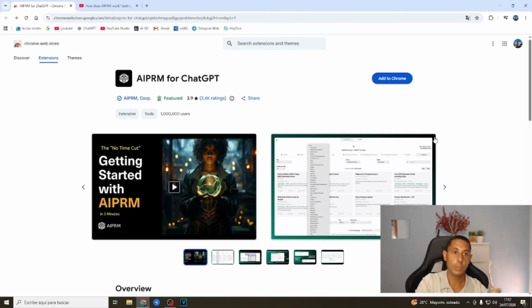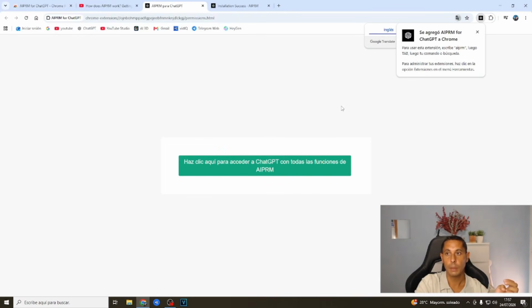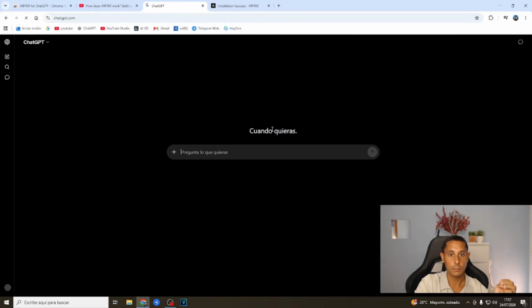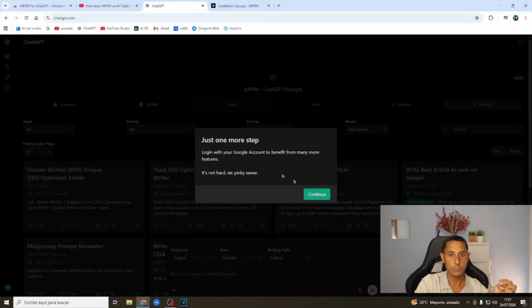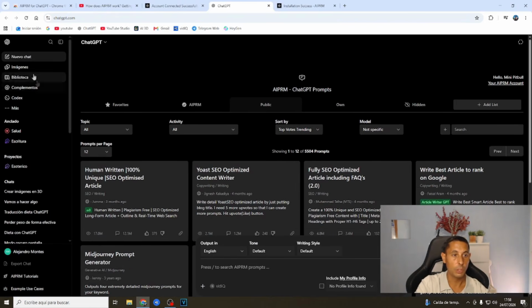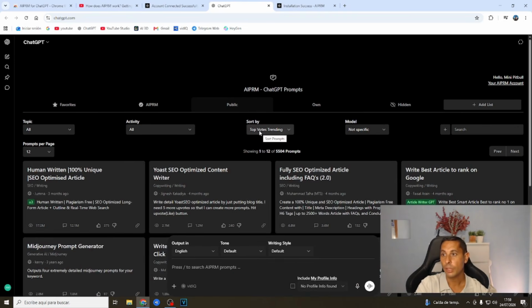Well, we always type in Google AIPRM for ChatGPT in this case. We add it as an extension. Add extension. AIPRM ChatGPT was added to access that extension. Please allow. Well, now we have it. So here we have it already added as an extension, but look here, I haven't lost anything from my account. All the topics I had talked about before are still there. It's just that we have all this as an added feature. Let's see what we have here and how we can use it.